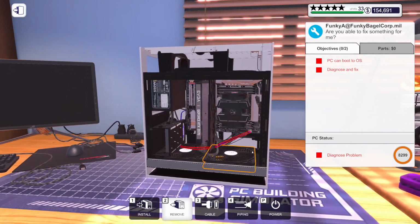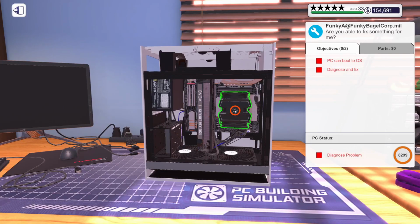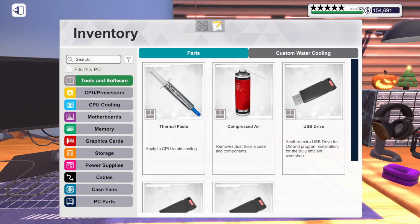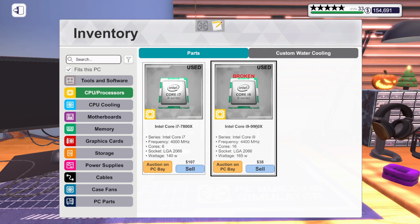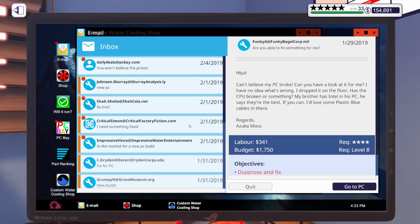Okay, let's see. I think this one, they were saying the CPU might have crapped. So let's get the CPU cooler out of the way. We'll pull this CPU out. We will see if this thing is the culprit. Let's take a look here. A CPU fits this PC. It is broken. So we need an i9 9960X.